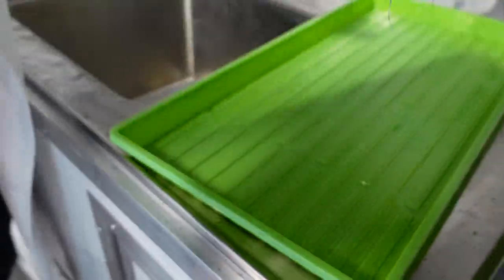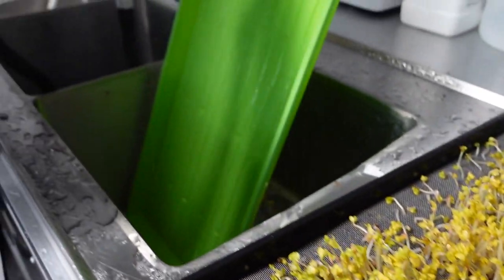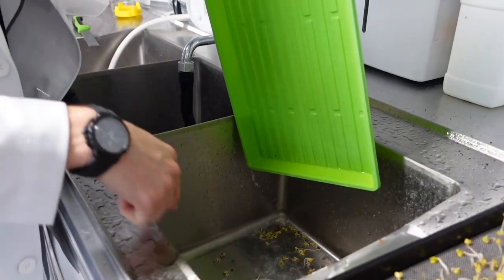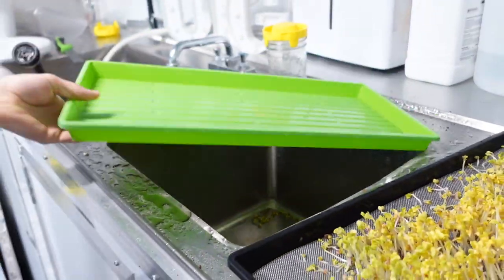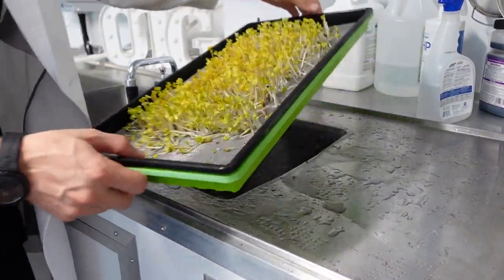And then let's rinse out this bottom tray. Keep this test as even as possible. Bam. All right, we got that rinsed out. So you can see how much stuff we knocked out right here in this sink. All this just kind of ungerminated, not really well germinated, I guess you could also say, seeds and stuff like that. So it's good to get all those out.